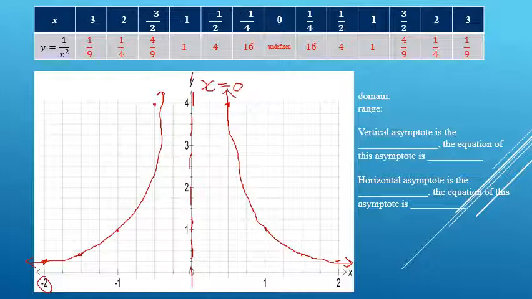And what happens down here, it looks like the graph is approaching the x-axis, but there's no value of x that will make y equals 0. So once again we get a horizontal asymptote. So the truncus, like the hyperbola, has two asymptotes. The standard one without any translations is when x equals 0 is the vertical one, and the horizontal asymptote is when y equals 0.